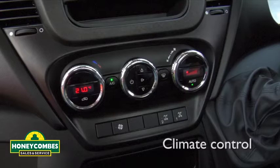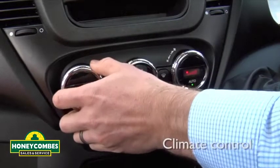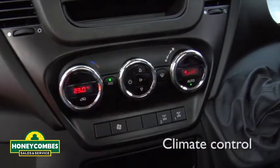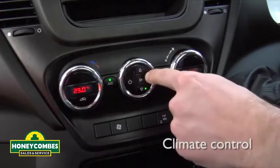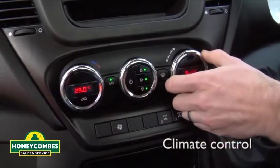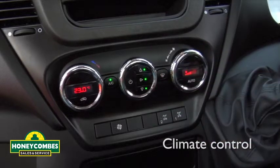The new Iveco Daily is fitted with automatic climate controller standard. Either set the desired temperature using the temperature ring control on the left, or it can be manually adjusted using the other controls. For more information on the climate control system, please read the operator's manual.